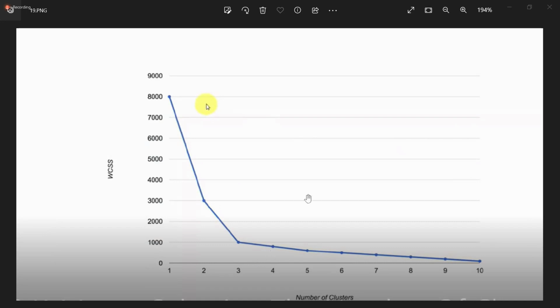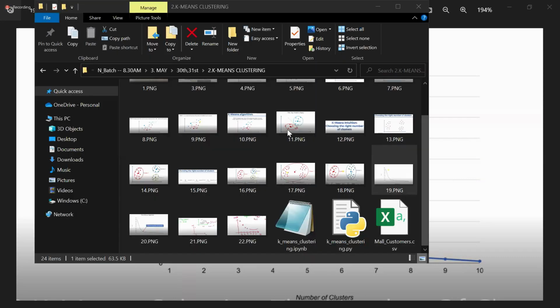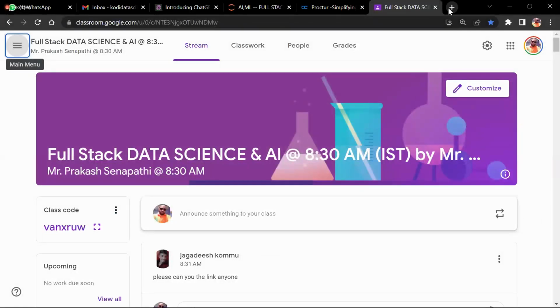Okay. Now the answer to this question is 3. Did you see? From 3, this is the elbow point. That means from the data set, you can make 3 clusters. Do you understand? From that data set, how many clusters can you make? 3 clusters. Now I'll come back and ask a few of you. Can you please acknowledge me?